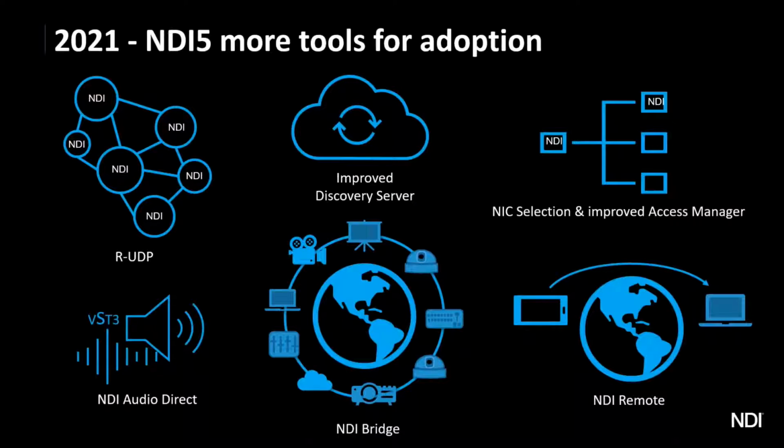And then we introduced NDI Bridge. NDI Bridge is a fantastic tool that allows users to share multiple NDI sources over the internet, over a wide area network. It is bidirectional and supports every NDI capability. For example, it supports multi-channel audio, bidirectional metadata, PTZ control, KVM. It is a very important tool. And then we introduced NDI Remote, which is a very simple way to share your video over the internet.